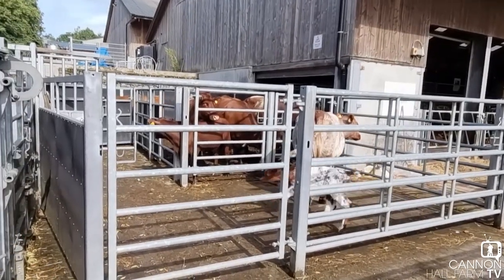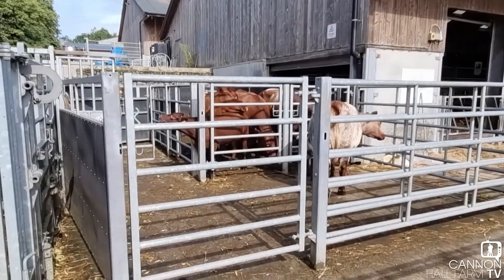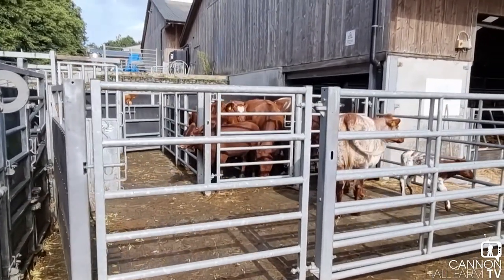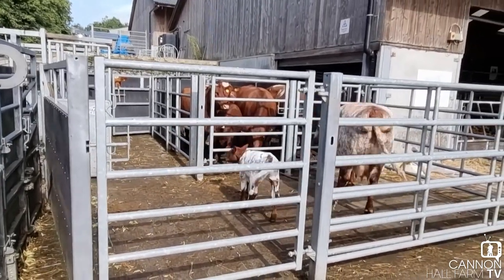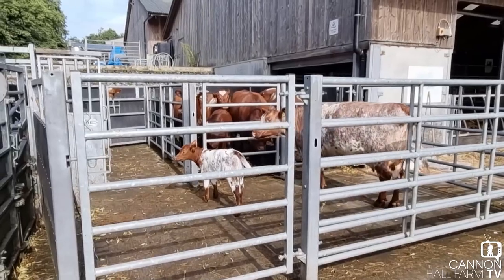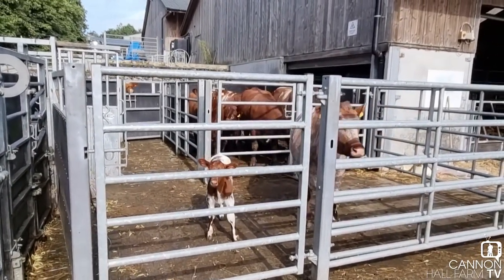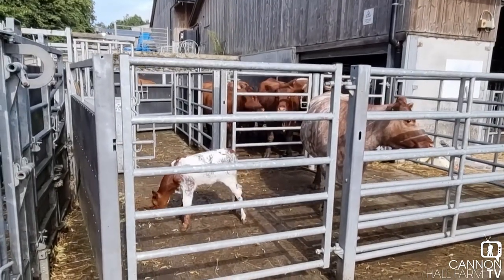We've still got a few cows and calves inside. These are ones we're just wanting to keep an eye on. We've got a couple that are due to calve, so we much prefer for them to be inside, so we can keep a very close eye on them and assist if necessary when they're due to calve. So they're going to be moving into where we've just moved these cows from. But these girls, they're all happy, they're all comfortable, and they're ready for a bit of grass down at the bottom field. So they're going where they always go, down at the bottom of the park field.